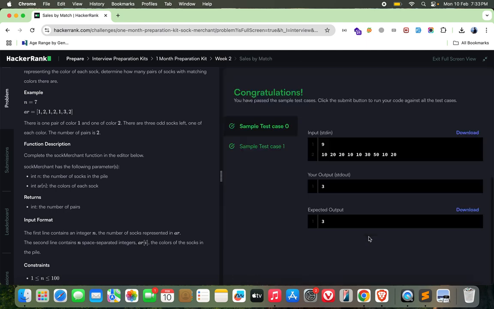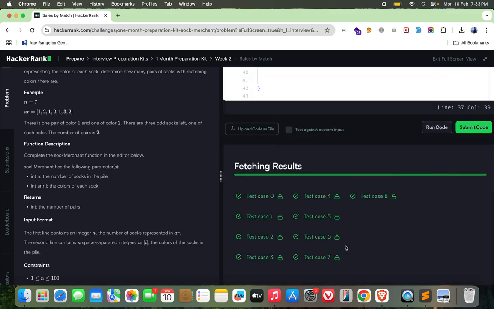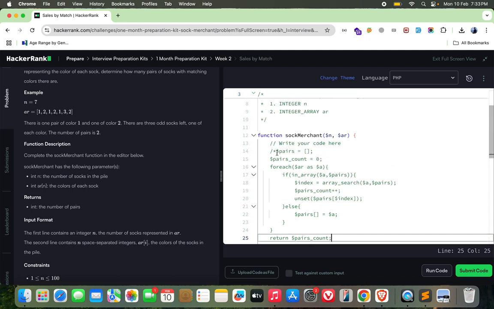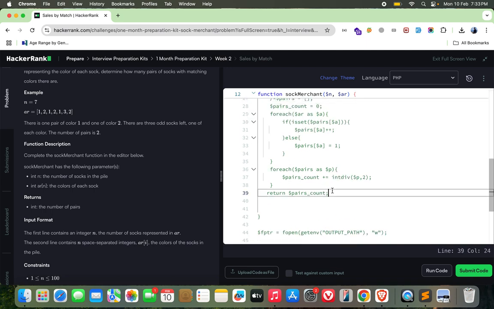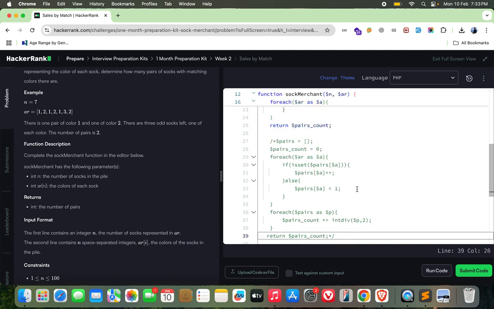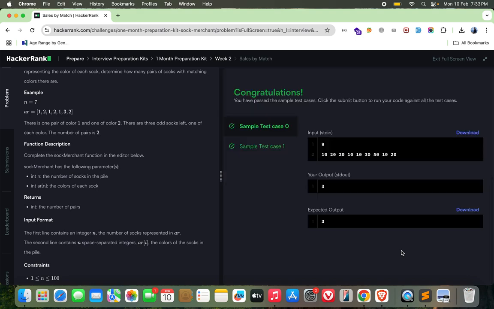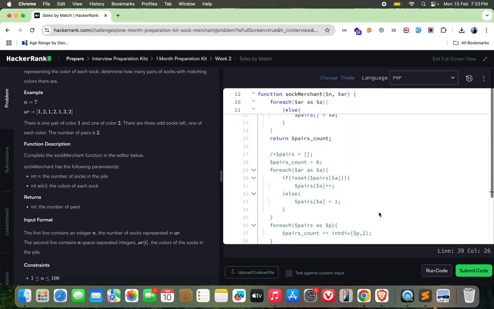Let's see if both the cases are satisfied. Obviously, let's see for all the cases. It's working. And if I go with the above solution, the previous solution, it should also work. Let me comment it out. It doesn't matter though, because I've already returned here. But just to make sure, okay, this is working. If I submit it, all the test cases are fulfilled.